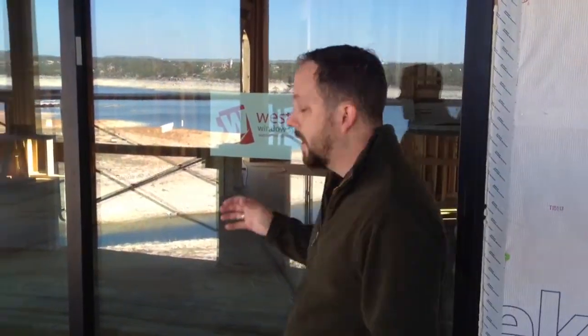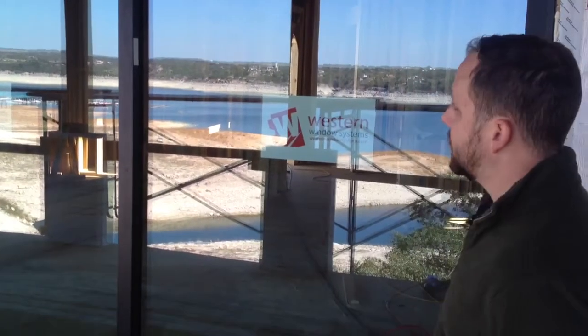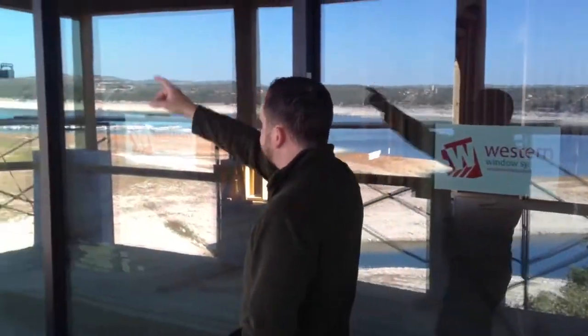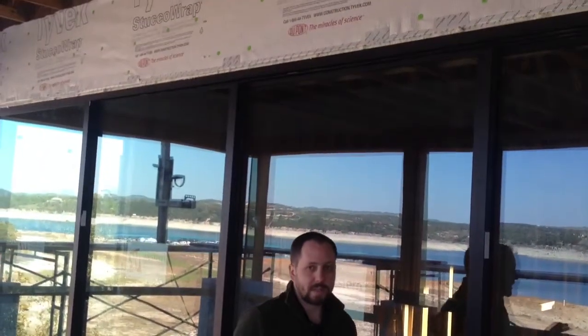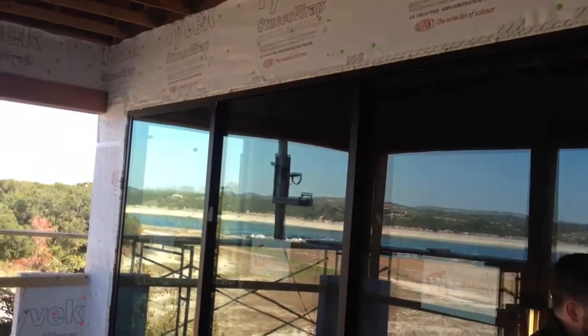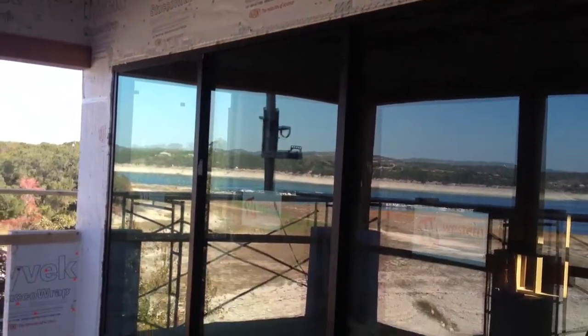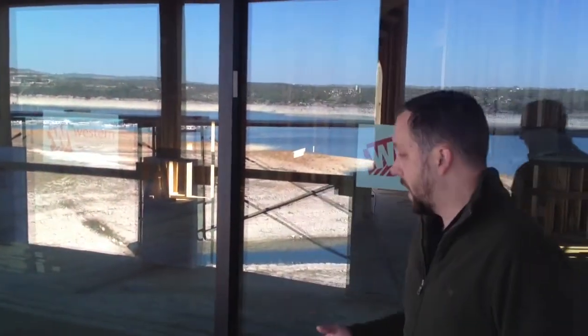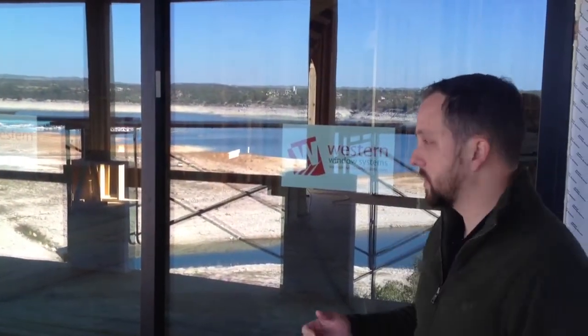So our installers use lasers. They use the self-leveling lasers, set it up on a tripod, and they shot lasers across this entire span to make sure that this was absolutely perfect and got it right in nice and square. The majority of the time was spent on the frame to get it square, level, exactly where it needs to be. Once that's set and the lasers dictate exactly where we need to have it set, then we start setting the panels. And from there, it's just minor adjustments.